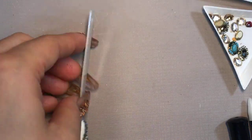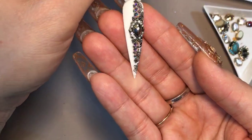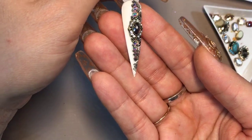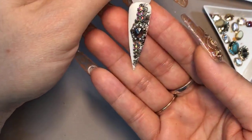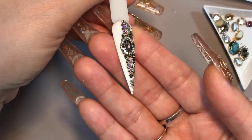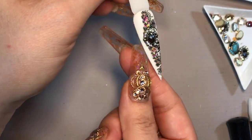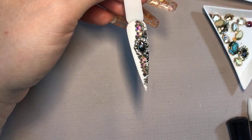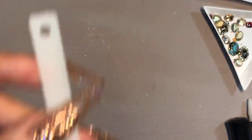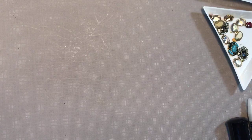So this is the final look for these beautiful nails. Hope you like this easy, simple, quick look for all beginners, even experts, because I always love to learn something new. Everything you offer me that is new to learn, I am on it. So if you want, you can do whole nails, or on the other end you can do whole entire crystal placement. Either way, it's going to be great. All right, so let's move on to the cute next ones right here.